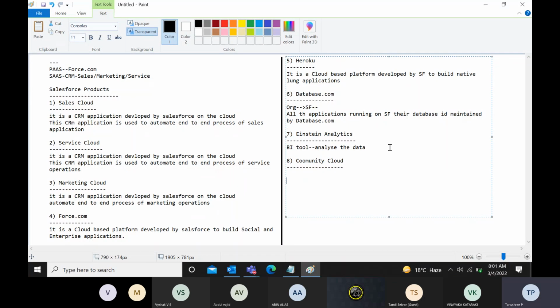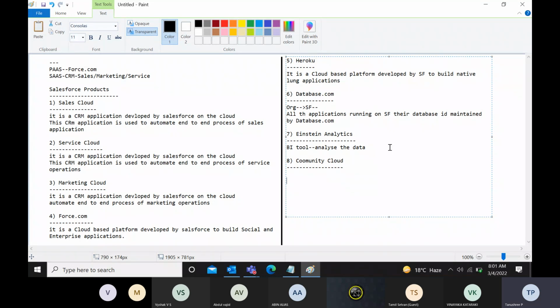Some companies take partnerships with Salesforce. We have so many companies like that. As I know, IQVIA in Bangalore and Venerate Solutions, Tech Mahindra, I think Tech Mahindra also. So they are partners of Salesforce.